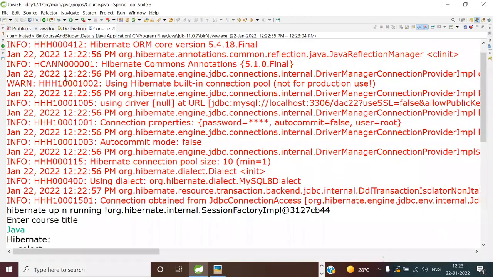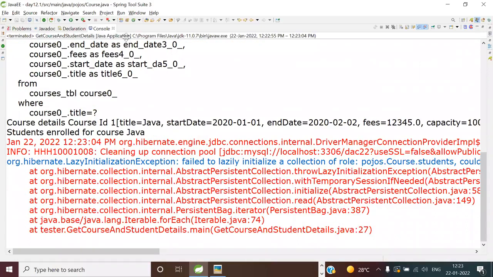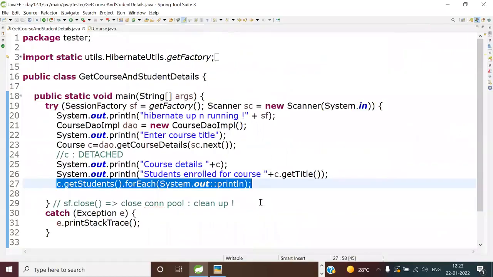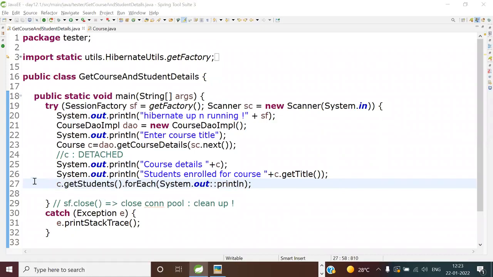So now, I've written it all in sequence, but I just want to explain it to you. Same question I'm asking. In this line, are we accessing unfetched data represented by a proxy within the session context, in the persistent context manner, or in a detached manner? What I mean by that is, is my course POJO detached or is it persistent? It is detached. Everyone agrees with me?